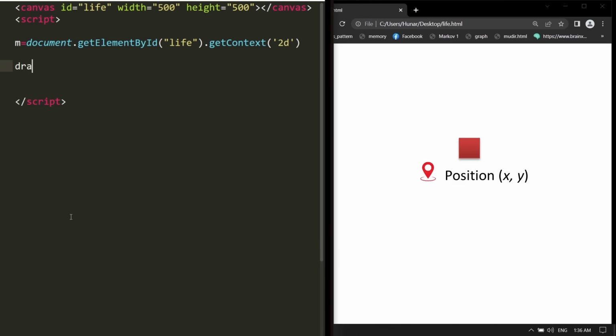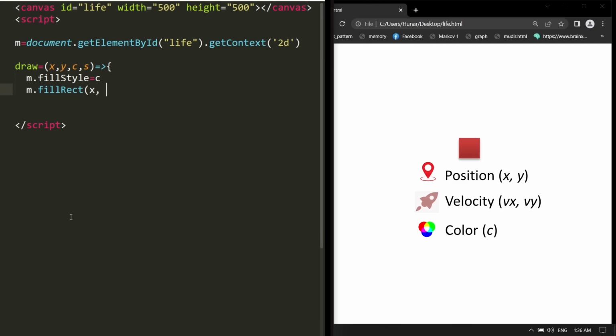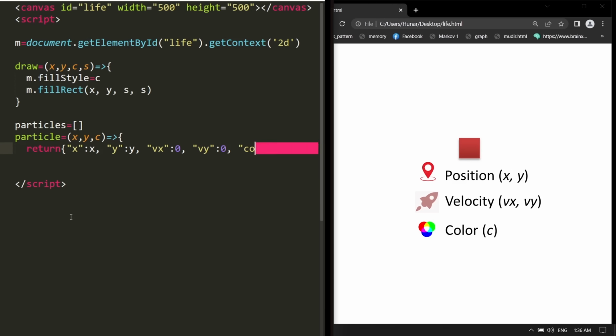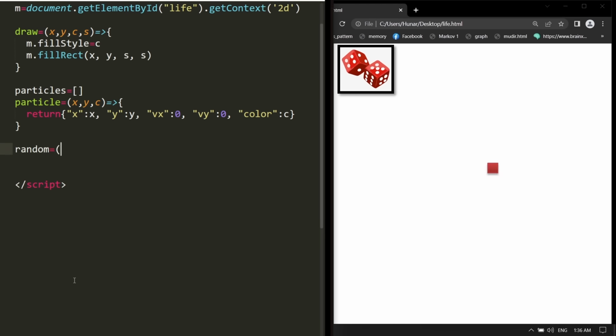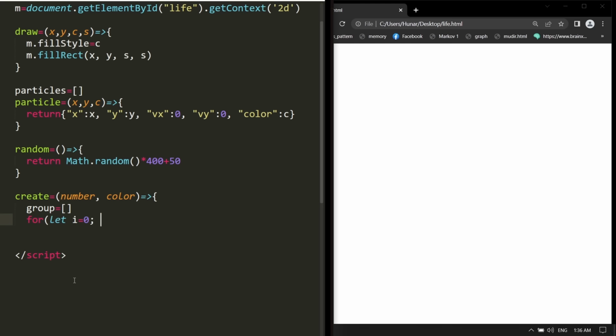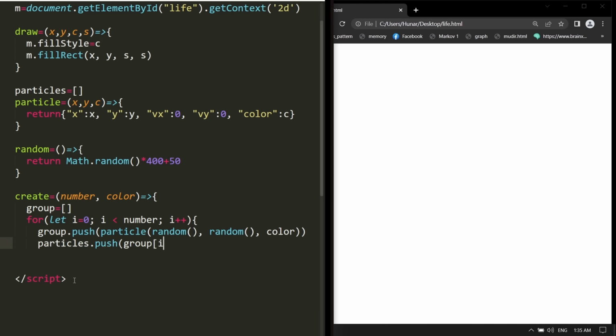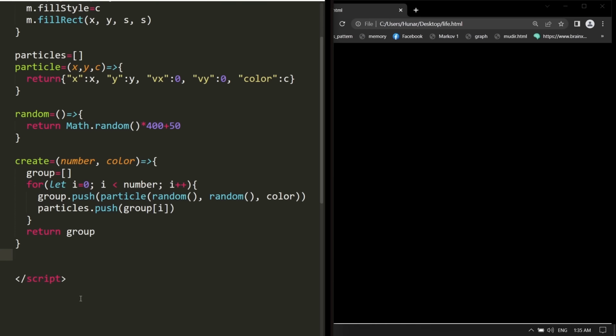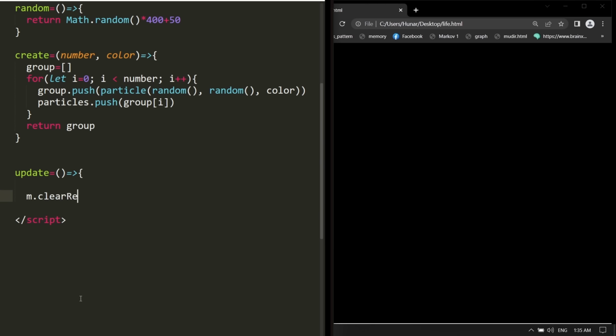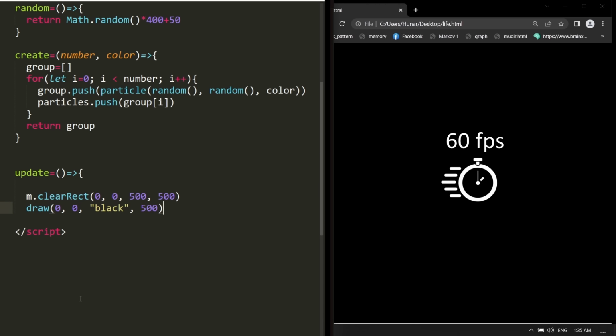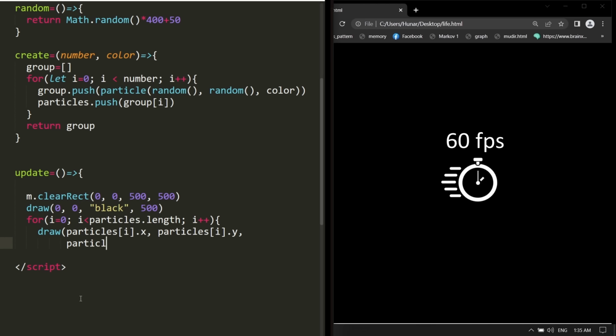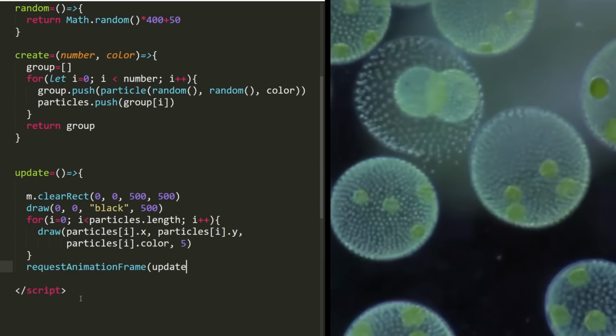Here we define particle as the building block of our virtual world. Each particle is a pixel that has position, velocity, and color. We define a function to randomly set the initial positions of each particle, and define another function to instantiate a group of particles. Finally, define a function to visualize the particles and add the time dimension by updating our screen continuously. Okay, now the boilerplate part of our code is all set up.